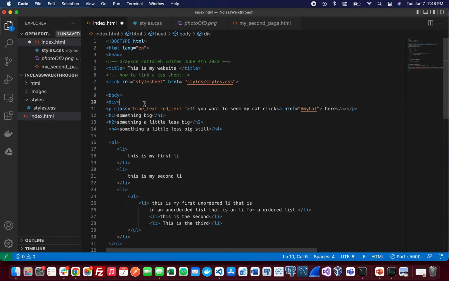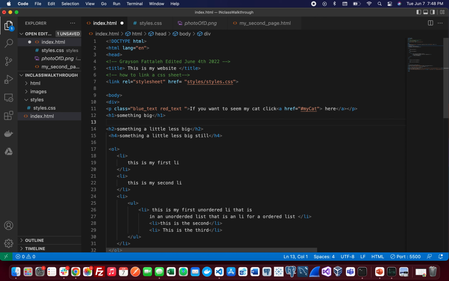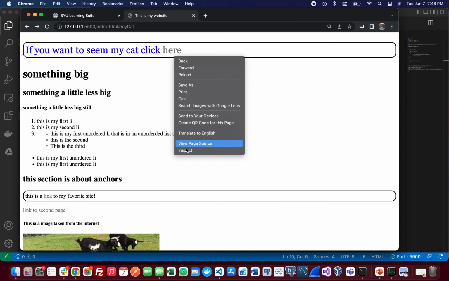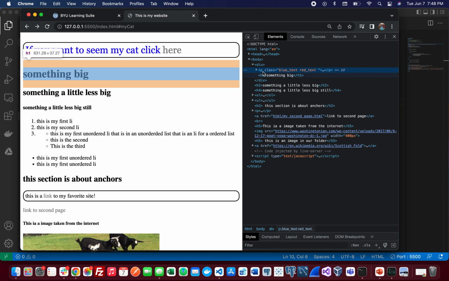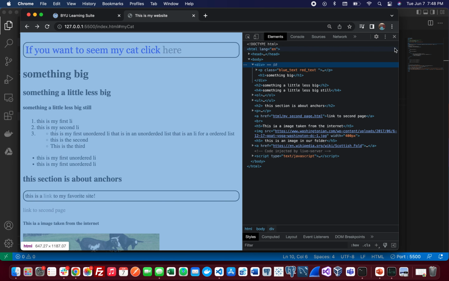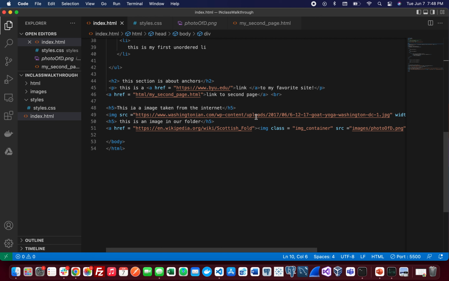But the difference between a div and something else is that it designates a piece of the page, basically, where something's going to be contained, right? So let's say we wanted this and the next thing to be our heading. Then we can encompass that in a div tag. Right now it's not going to do anything because our div isn't doing anything, right? But if we inspect the element and we look in here, we can see that there's this div that has that and that. And the div just naturally takes up the space of what's inside of it, but we want to designate where it's going to be.